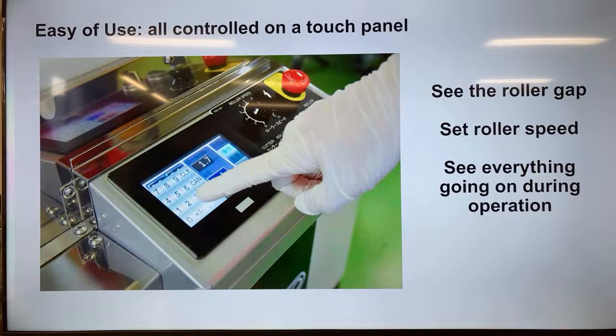It also has a control touch panel that makes the operation of this machine pretty easy. You see the roll gap, as I said, the roll speed. You can pretty much see everything that's going on in the machine during operation. And when there's something wrong, you can even diagnose the problem on this touch panel. So it makes the operation of the machine very easy and allows anyone to operate the machine.